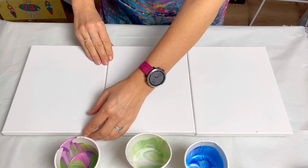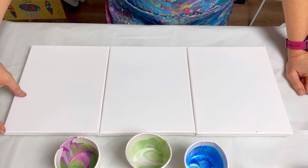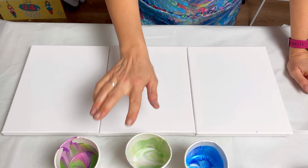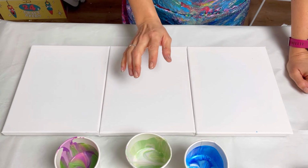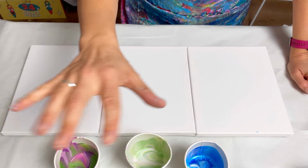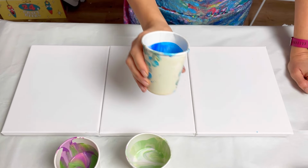So what I would like to do is have a third of this as sky and then two thirds of this as a spring meadow with this paint. I don't know if I've got enough, but it's very runny paint, so it's going to stretch a long way, so I'm hoping that will really help me. I've got a few other bits left over as well if I need it, but I'm hoping I'm going to have enough here.